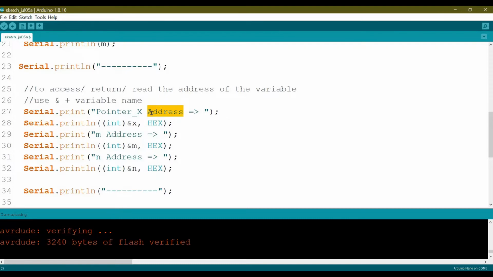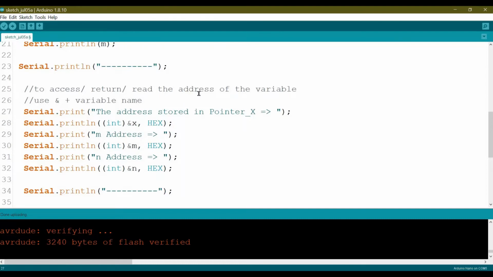This is not exactly the address of this. This is the address, let's say like this. The address stored in this one. Okay, I want to see the address that's stored inside the pointer x.